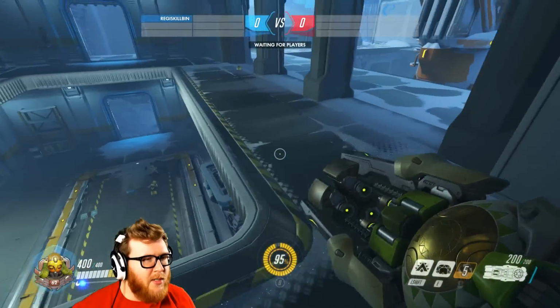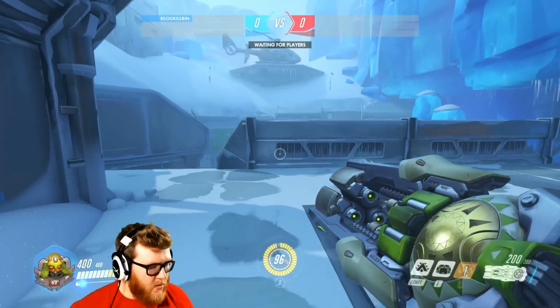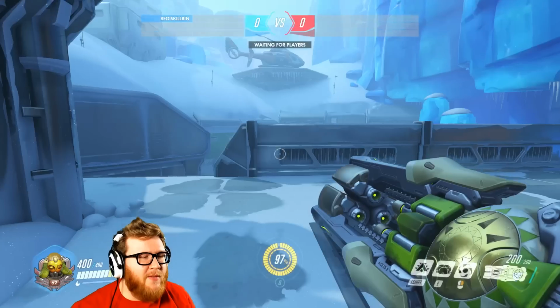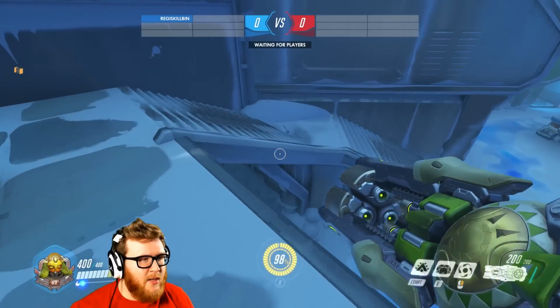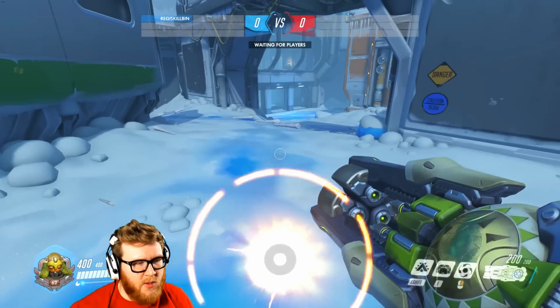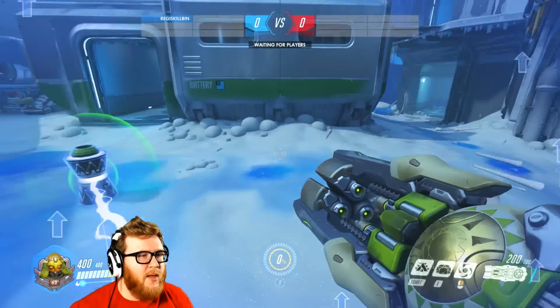I wonder if you could even pull people up in that scenario right there. I don't know. We'll have to see it in action against some bots. And our Q is almost ready, so let's read about that again. Supercharger, deploy a device that increases damage inflicted by your allies. So something like Ana, maybe, but I don't know if you have to stay in the range or how it works here. So we're going to drop this drum thing.